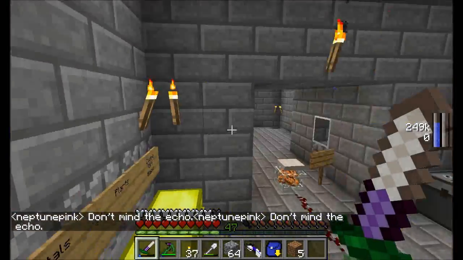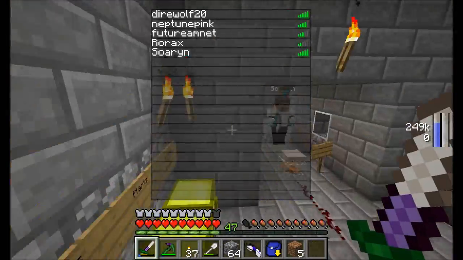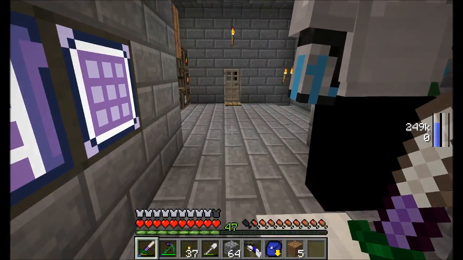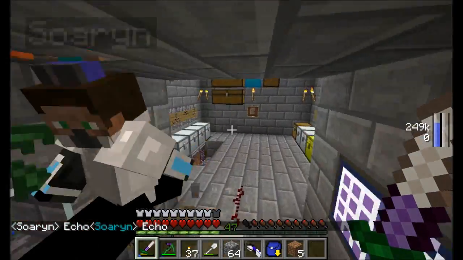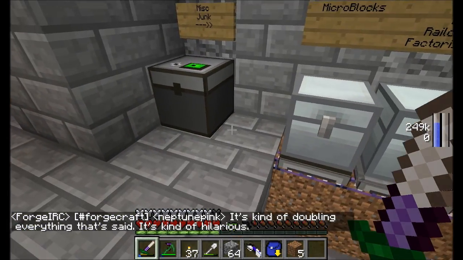We just got a beta version of the Forge IRC mod, which allows you to have an IRC conversation in-game, and it's kind of doubling everything that's said, so it's kind of hilarious. But, you know, minor bugs. Yeah, echo, exactly. See how that echoes and is weird? Alright, so check it out, guys.